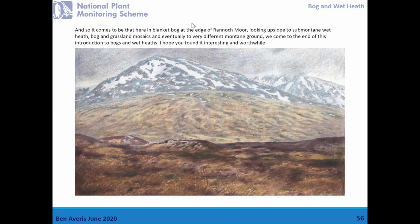What is not wholly, not 100% clear is exactly how much of that wet heath would once have been wooded. And I think people's opinions vary on this point. And when it comes to the matter of trying to get new woodland to grow, whether it be through planting or natural regeneration, there's a lot of work done in this direction now with things like deer fencing to try and get natural regeneration occurring for birch and so on. That can be on the assumption that a lot of wet heath at lower altitudes certainly would once have been wooded.